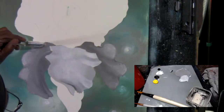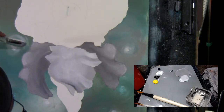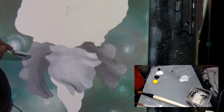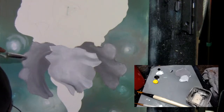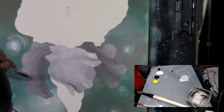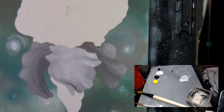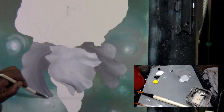I'll take Mr. Brush here and I'll just tap some of that in there. It taps out the streaks. I can coax all this to flow in whatever direction I want. All right, but you see how you just gradually build the tones up. And you just keep repeating the process, really.